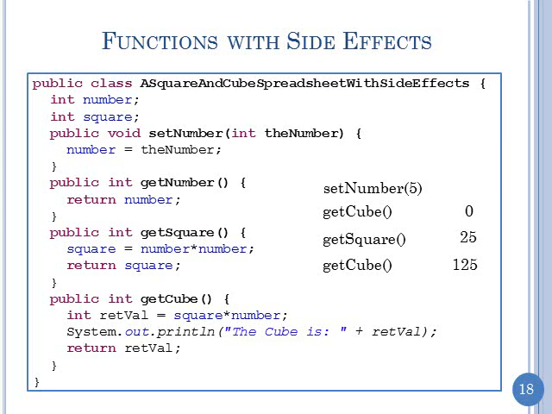Marie? Functions with side effects are functions that perform an operation. But what's an operation? I mean, computing a value, that's an operation also, right? But you're on the right track. They're computing a value with a variable that can be altered. But getNumber is computing a value out of a variable called number that can be altered. But you're on the right track. That can be altered. Use a passive voice.